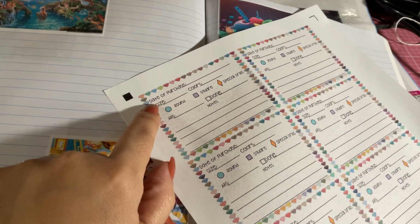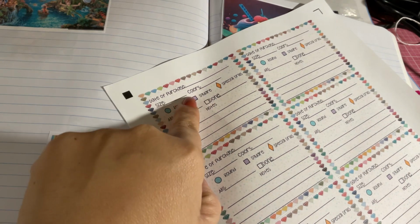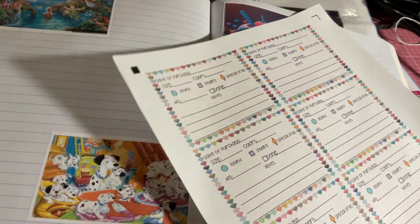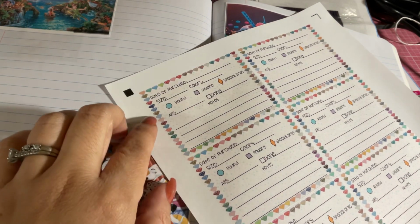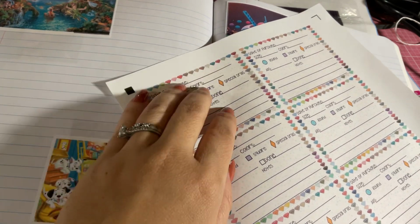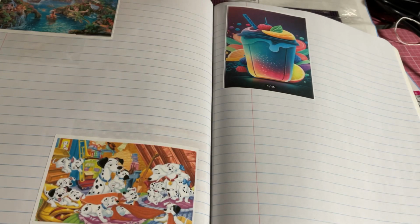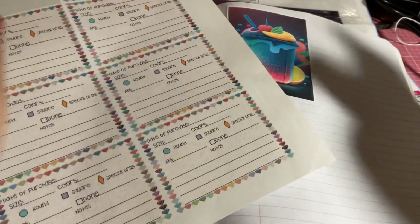So here I have the date of purchase, the size, the colors, indicating what type of drill it is, whether round, square, or special drills, ABs if it had any, and if it's been done, any notes to that. So that's what I've been annotating on most of the paintings.